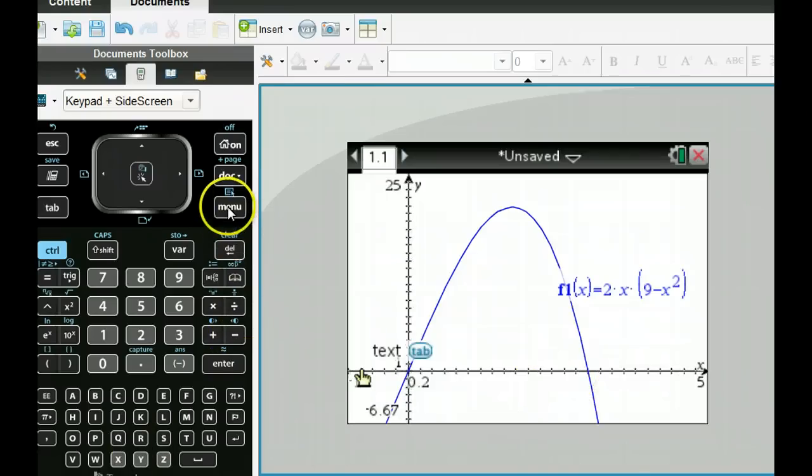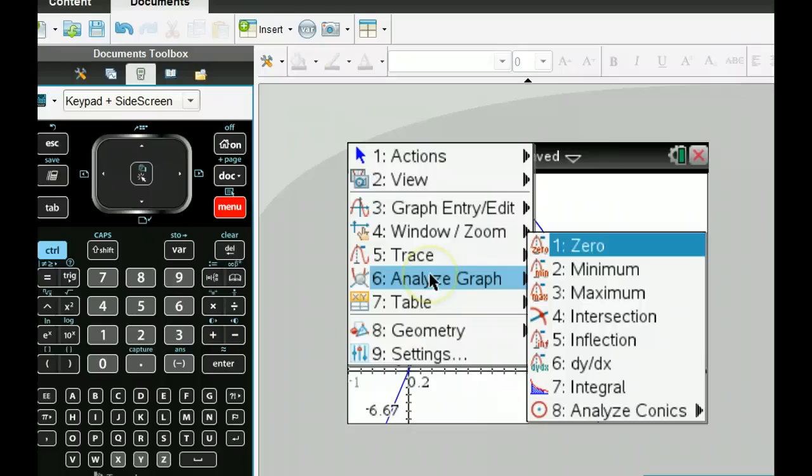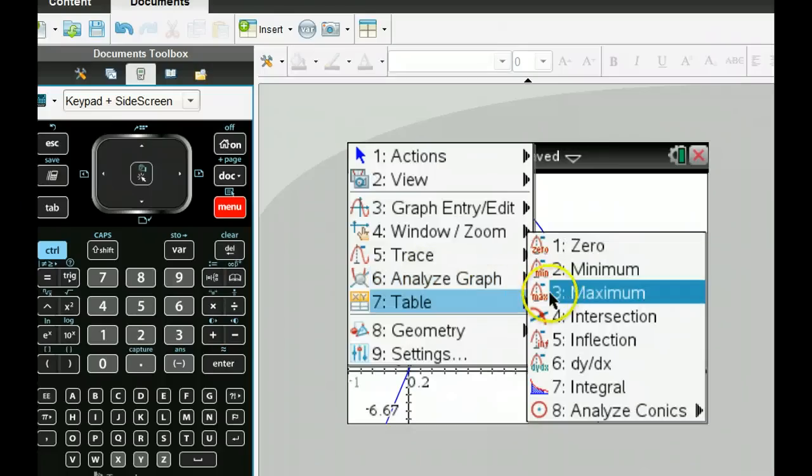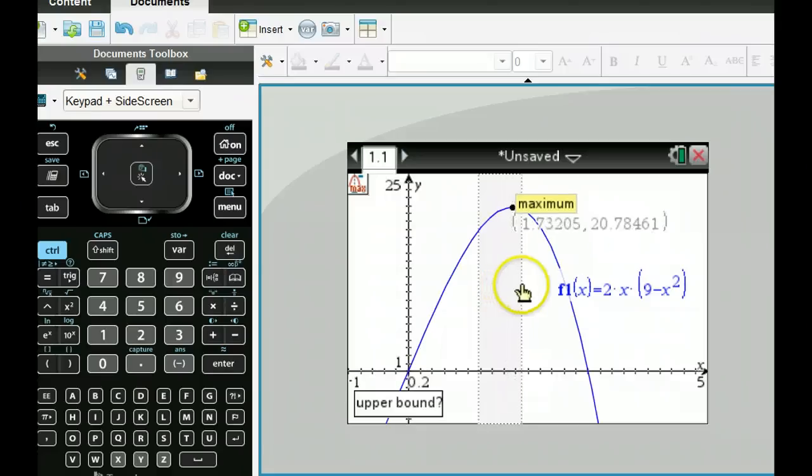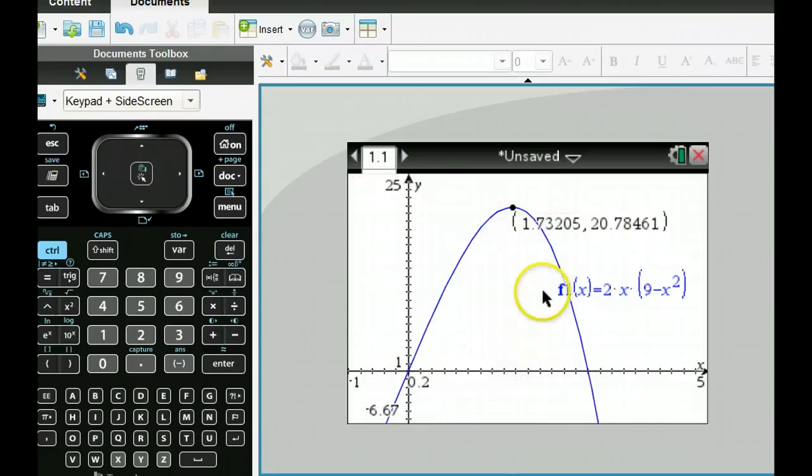Then I can calculate the maximum by going to Analyze Graph. If you're on the 84, then you can go second calculate. Here's your maximum. You just have to pin this thing in. So lower bound is on the left of it. Click. And then my maximum shows up. So I just go to the right, and there's my value. If you're not getting enough of these values, you can go over the top of it like this and push your plus sign, and you get a lot more decimal places.